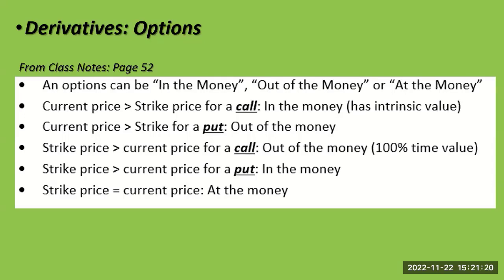If you're exactly at the current price, which is really tough to do, we just saw with Zoom, I don't even think they had a $77 option strike, so we couldn't even do $77. We could do 80 or 75. It's hard to get exactly at the money, but that would be at the money.